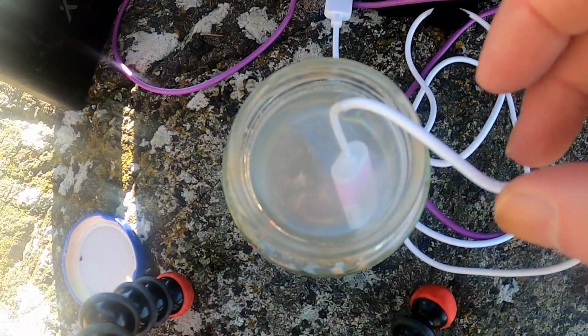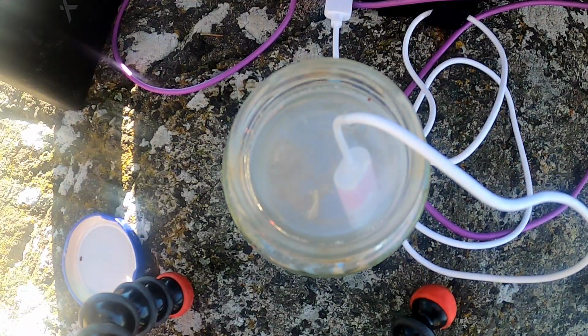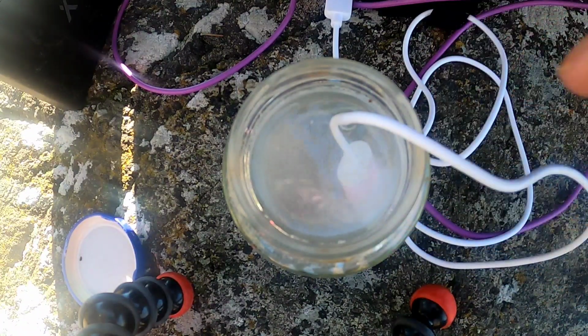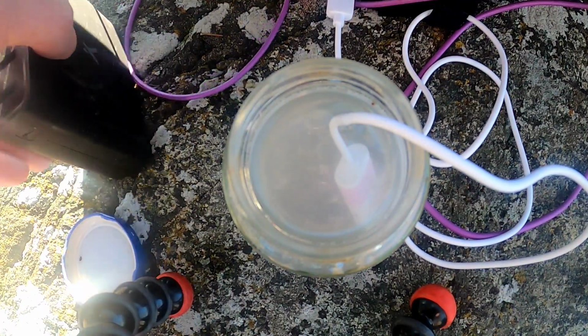Like I say, this is the hypochlorous acid generator, and you should see bubbles rising up off of this unit, and that really lets me know that it's working. So I'm able to run that and create the hypochlorous acid. Every few seconds you'll see a larger bubble. I believe that's the hydrogen rising up off of it. There's hydrogen and chlorine that get broken off of the salt water, and the chlorine mixes into the water and makes it really chlorinated water, like pool water, and hence the hypochlorous acid, and the hydrogen just escapes.